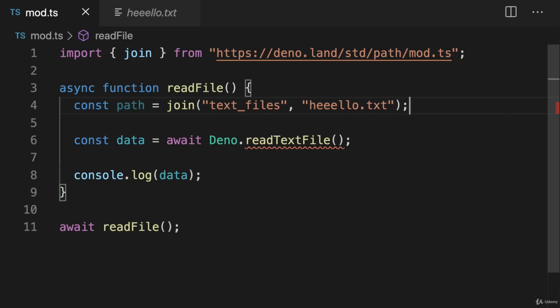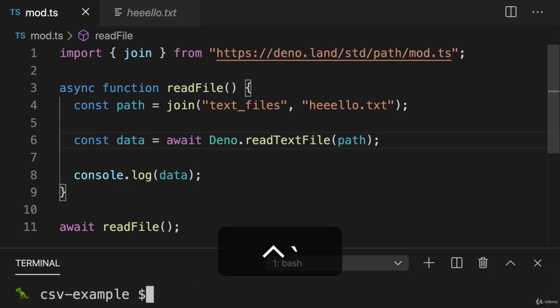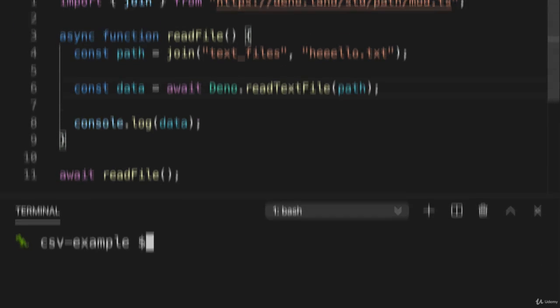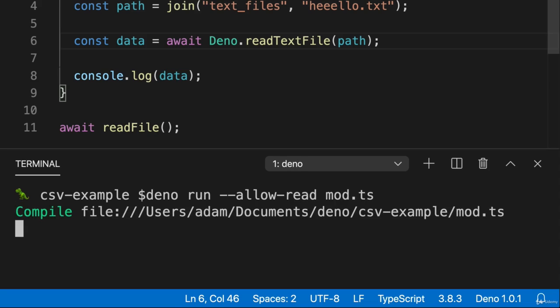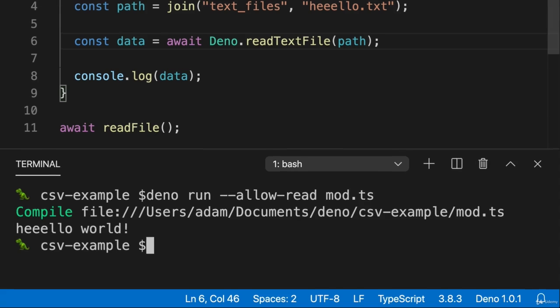Now that we have this path, which uses the correct operating system specific path format, we can pass it in to our readTextFile function. And let's see what happens when we run this. Our little app still works. And now we can run it on different operating systems. That's a big win in my book.